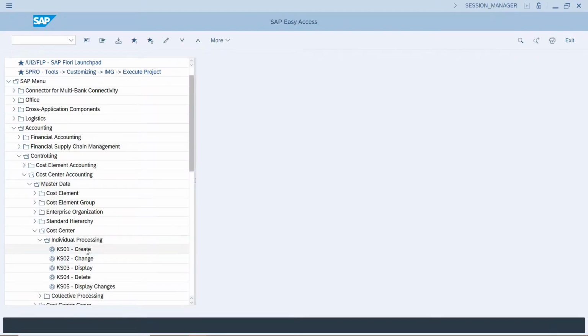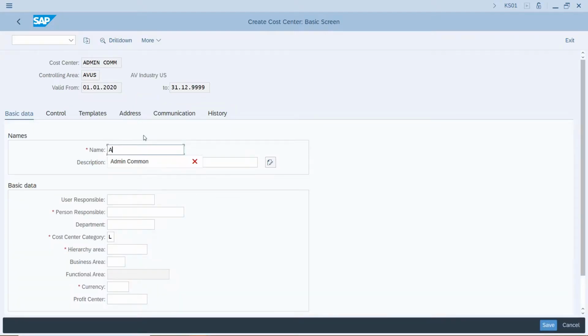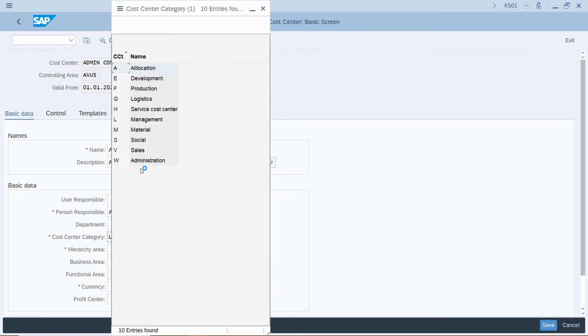Now let us create the other cost centers. So the second cost center that we want to create is admin common. So the name is admin common, admin department common. Okay, this is the user responsible. Previously we have chosen the cost center category as management.